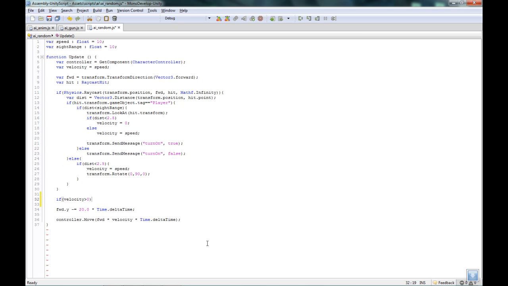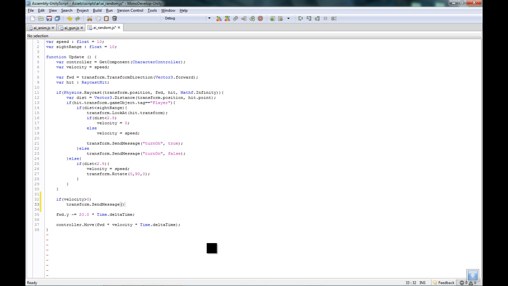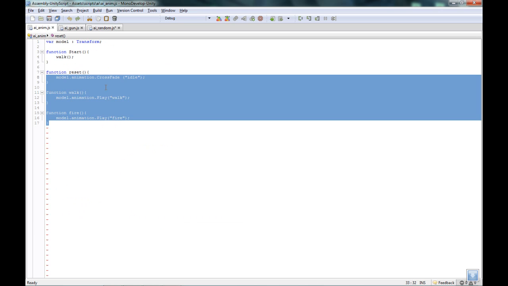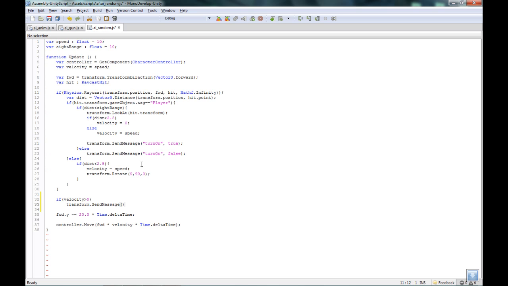Just type if velocity is bigger than 0, transform dot send message, and then the name of the function you called it here. I called it walk. So we type this name, not the name in here, the name you call the function. So type in here walk.